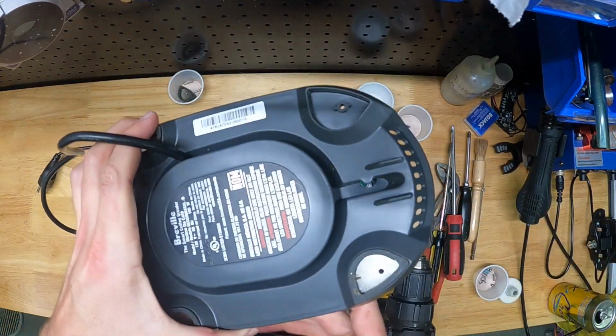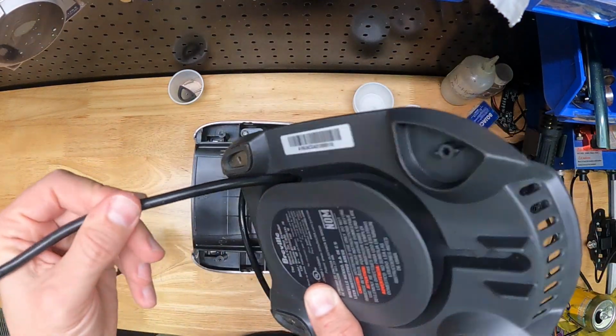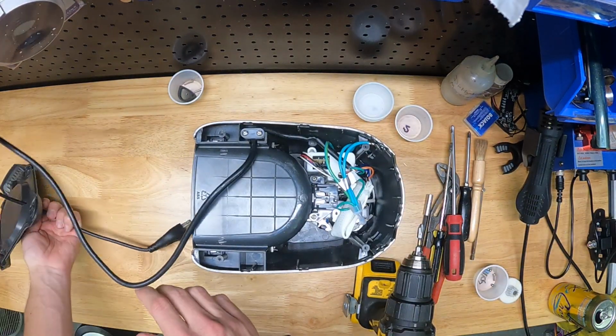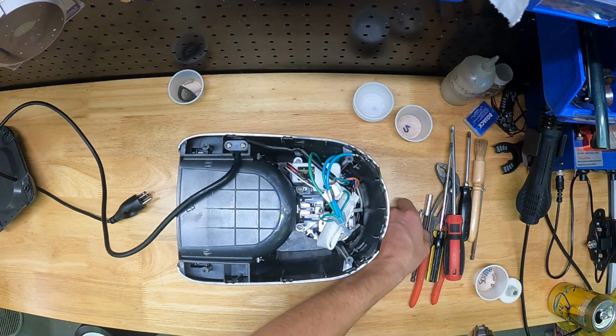You're going to have to shimmy that wire through the base plate. You want to push almost all of the slack through to give you enough room to work, so the more of that power cord you can push through, the better. Also, always have this unplugged when you begin working on it. Never work on this when it's plugged in.